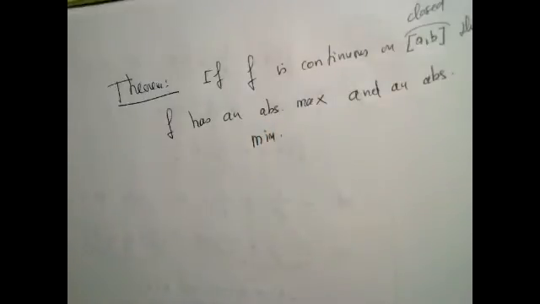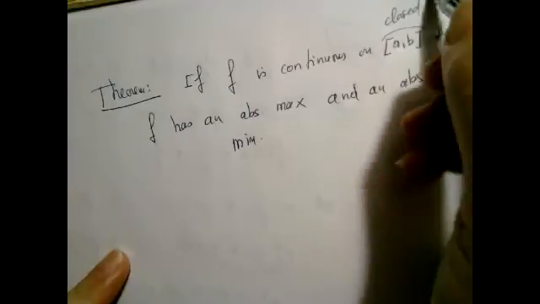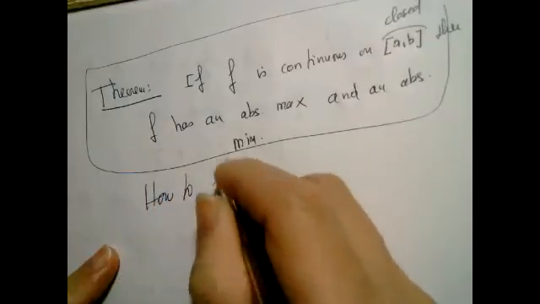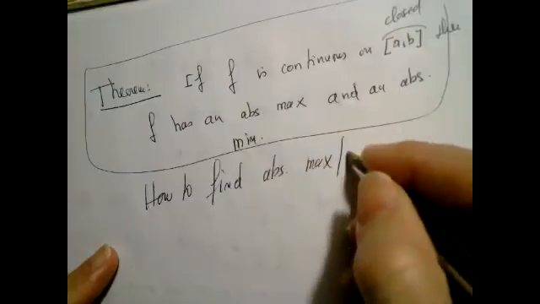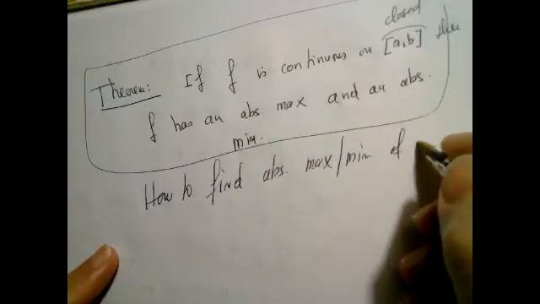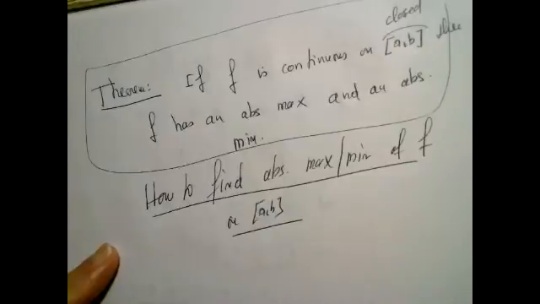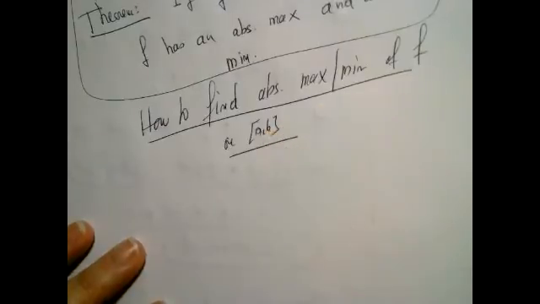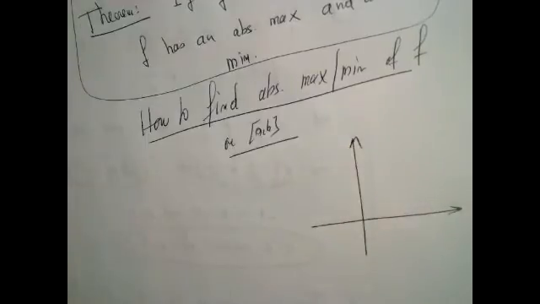We know that in general, a function doesn't have to have an absolute max. It doesn't have to have an absolute min. That's really in general. But if we have this continuity on the interval, then we have to have it. And the question is how to find it. So how to find absolute max, absolute min of f on the interval AB, if f is continuous. Okay, so there is an algorithm, a procedure we use that is very intuitive. So I will write it, but then I want you to understand where it's coming from.